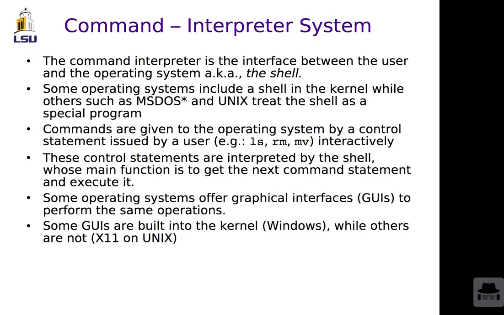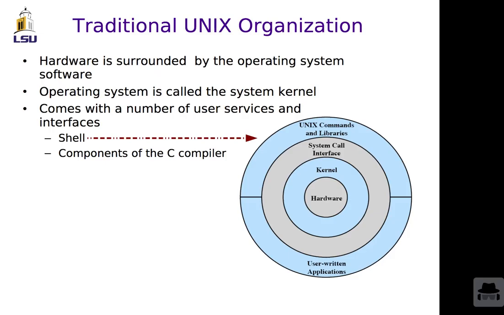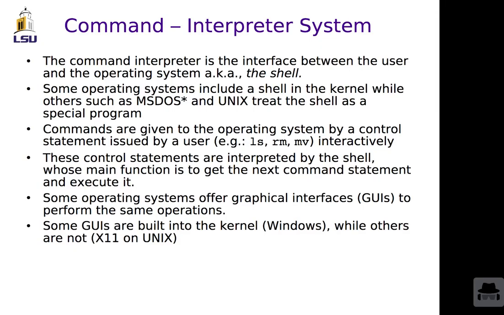Okay, so command interpreter system. So in this slide, we've got the Unix commands and libraries. That's all good and well, but you still need an interactive system that provides the user the ability to type commands on the command line, and that's what the command interpreter system is. Now we typically call it the shell, and I think some of the more common shells are like Bash these days. I think some people use Z shell, K shell, Korn shell was from IBM. I don't know if anybody still really uses that. C shell, I don't know if I mentioned that.